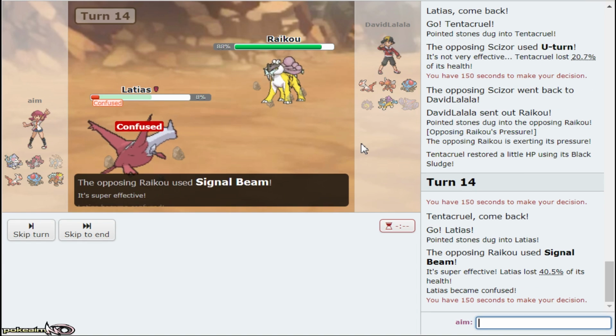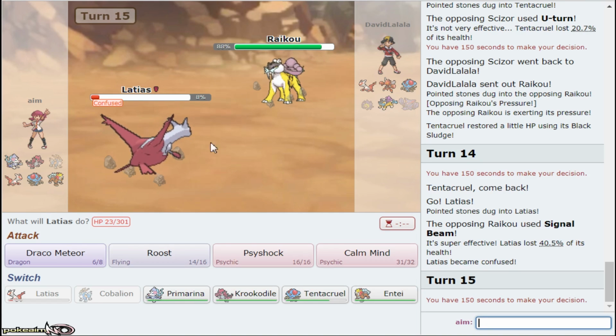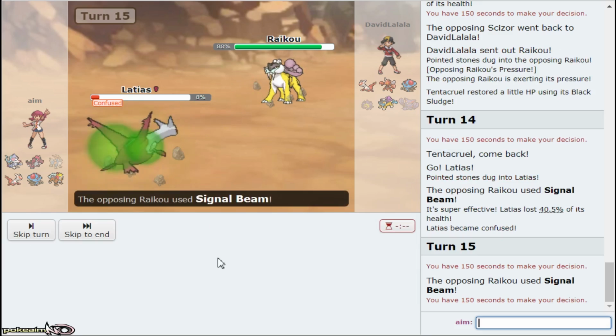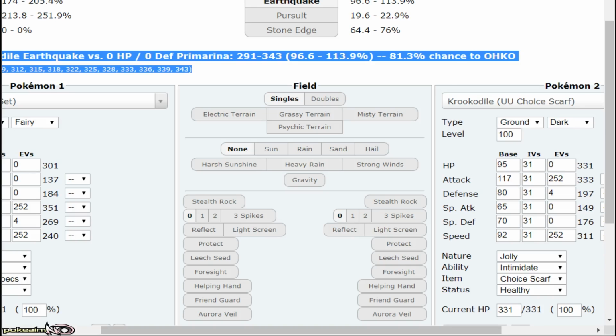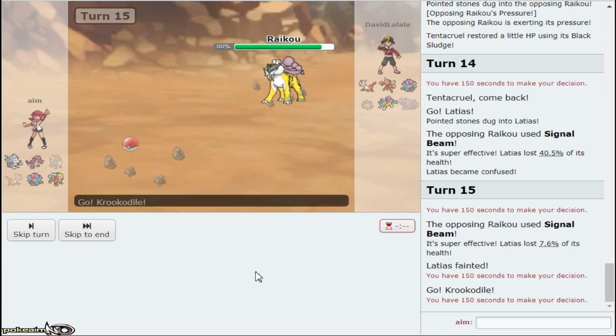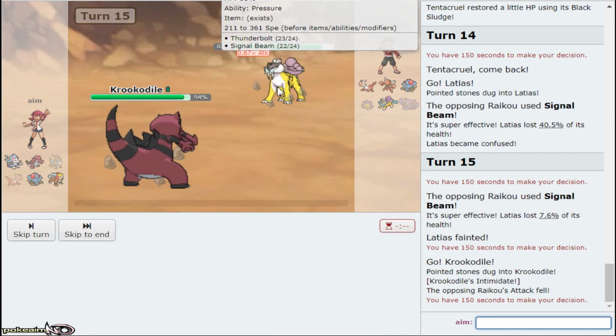And he goes for Signal Beam. Is that Specs damage? Man, that did nothing. That couldn't have been Specs on my... That has to be like some sort of weird AV set. Like, that couldn't have been Specs on Cobalion. It would have been like 80 million, I think, anyway. So because I'm feeling comfortable winning with Crocodile, I'll just go out to this thing and click Earthquake.